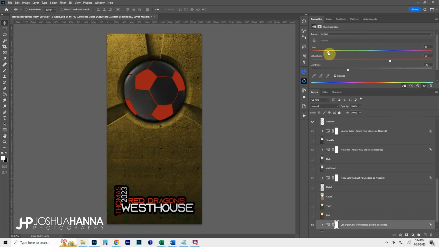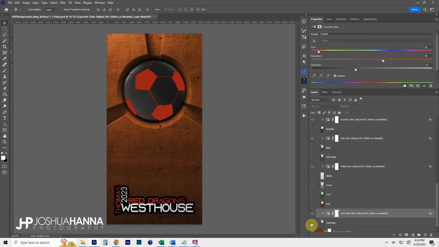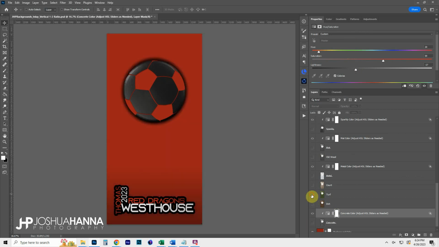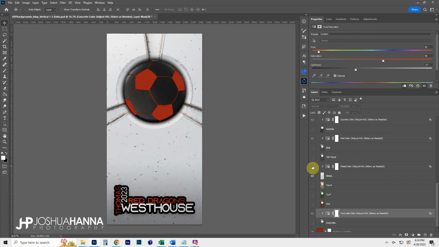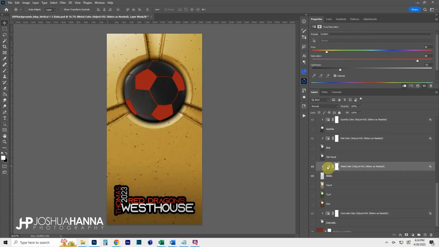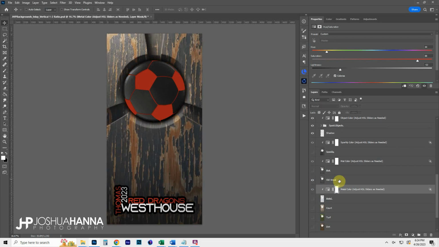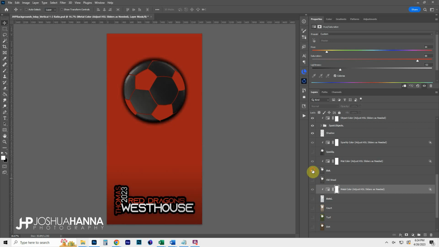You could change your hue here, how saturated it is, how bright it is, to match your team or school colors, things like that. There's a dirt option in here. There's the turf, of course. There's a court option. Here is a metal option. Again, it also has some color change applied, hue saturation. We have this old wood option. I think it looks pretty cool for a variety of different things.